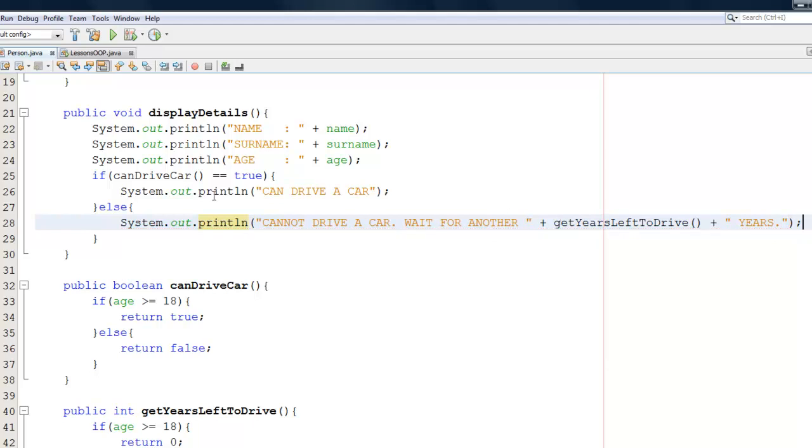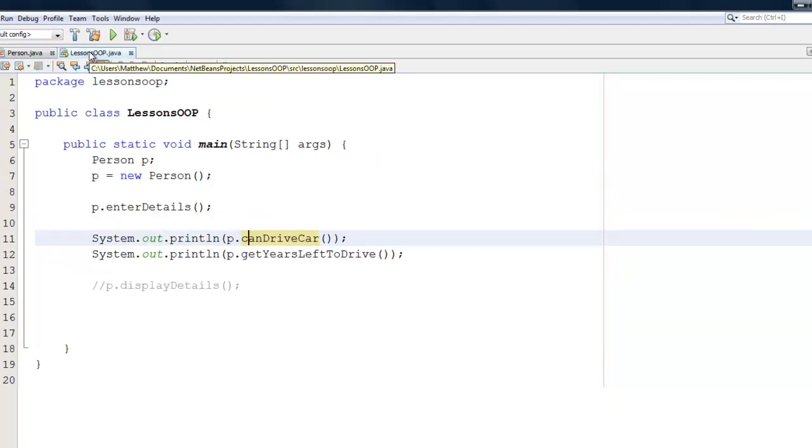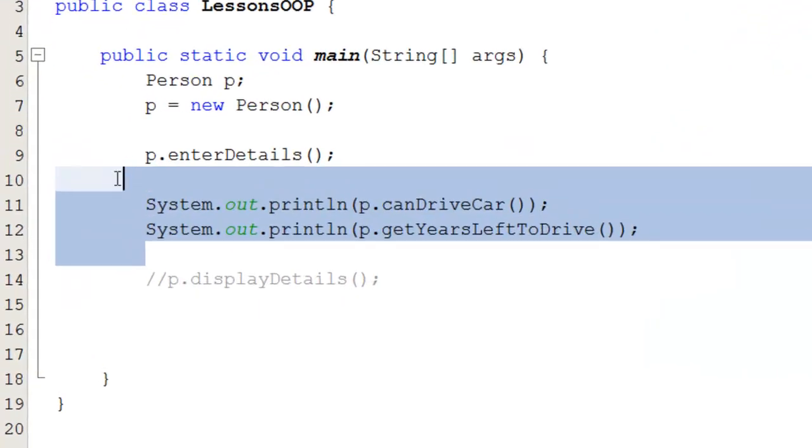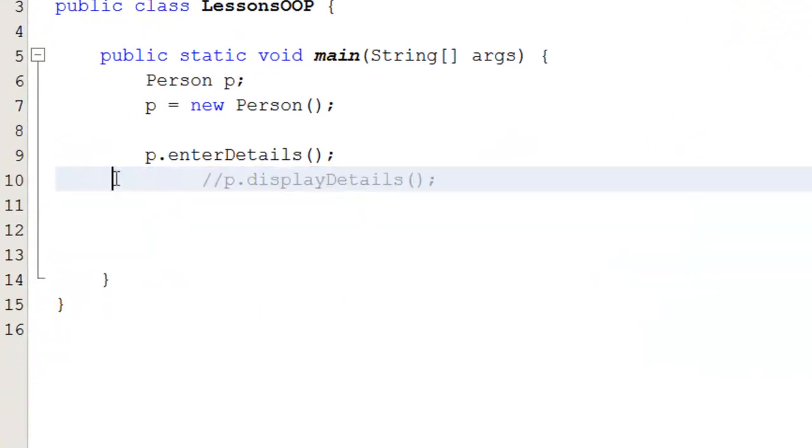Now, if I go back to my main method here, I am going to remove these, and I am going to write again p.displayDetails.